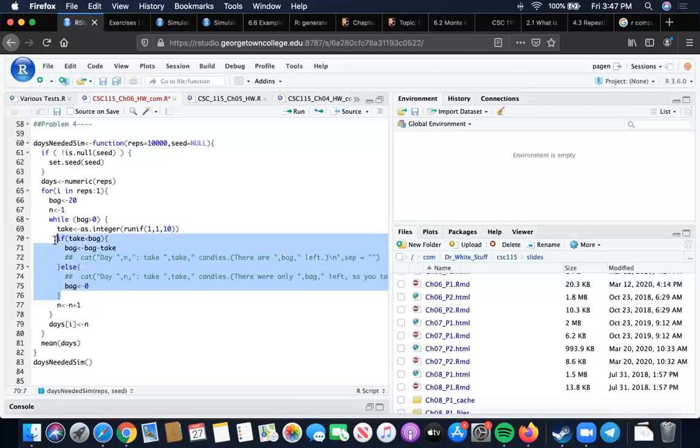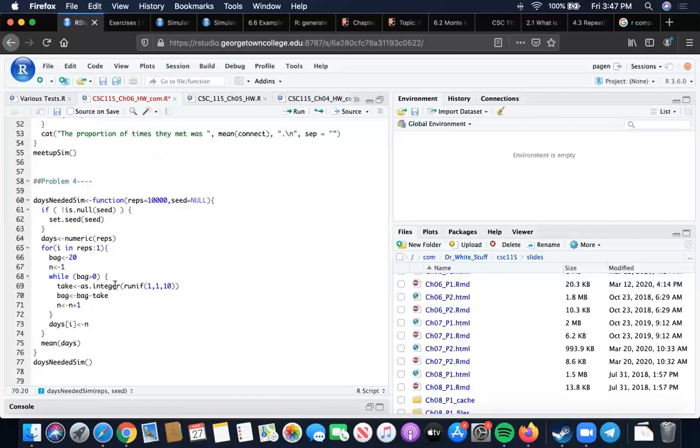Well, I guess I need to highlight that too, because it's the if statement. Good, right. Yeah, see, here's my thinking about it. Say that a day comes when there's 3 candies left in the bag, and on that day you try to take 4. Then the number of days will still be the same. The bag will go negative, and that will mean it's not bigger than 0, so you won't take any more out. But it's still the same number of days. It doesn't have to get to exactly 0. Exactly. Yeah, that makes sense. So it makes it a little simpler.